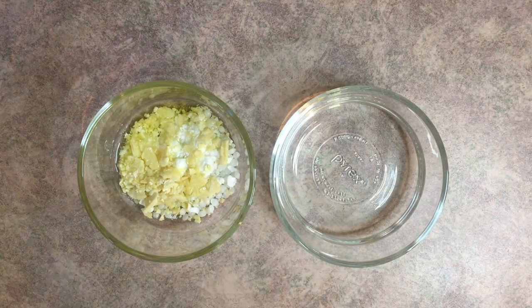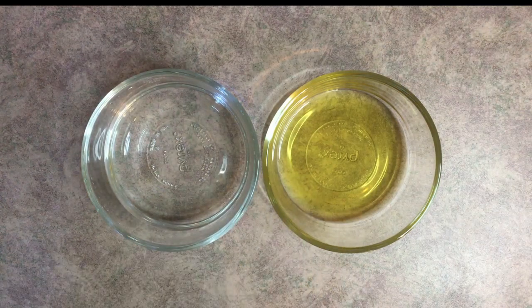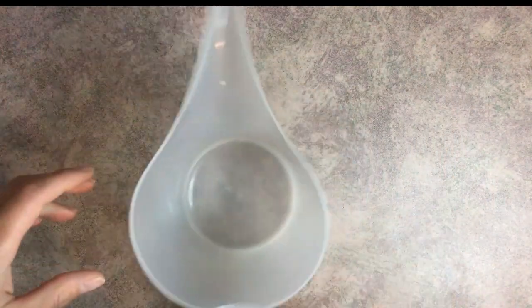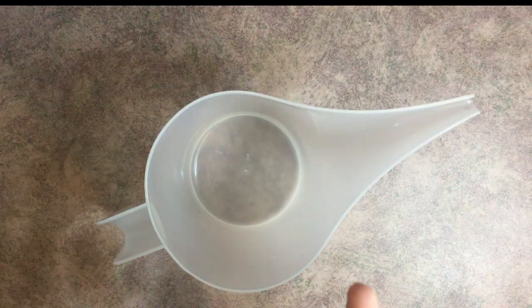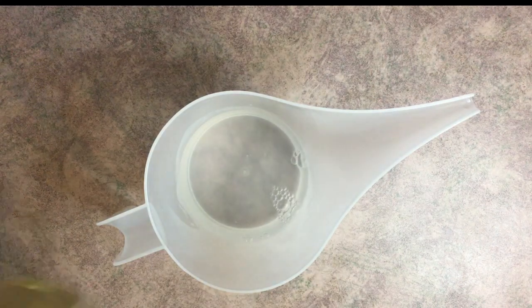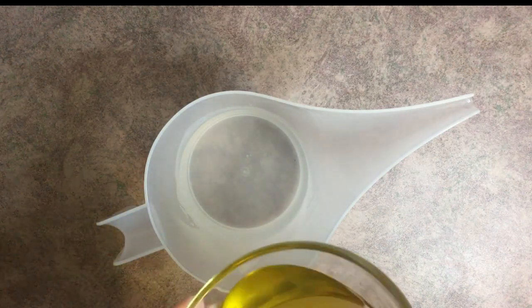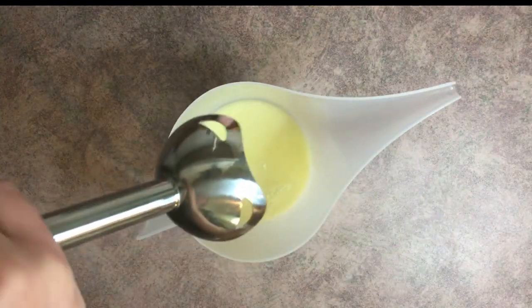I just pulled these off the double boiler. We have our water phase all heated up and our oil phase with the oils completely melted. Grab a mixing container — I'm using one with a long pouring spout which makes filling the bottle much easier, though any container works. Add the water phase, then add the oil phase. Watch as the oil hits the water — it turns a milky white color, which is pretty cool! Then grab your immersion blender and mix.